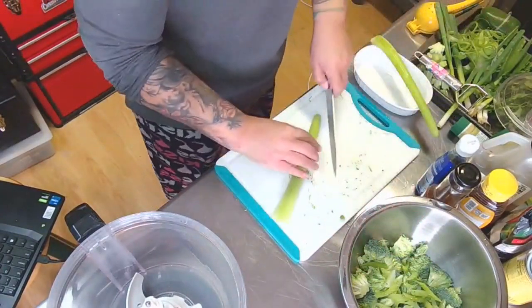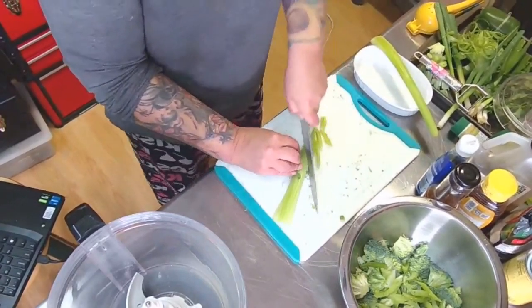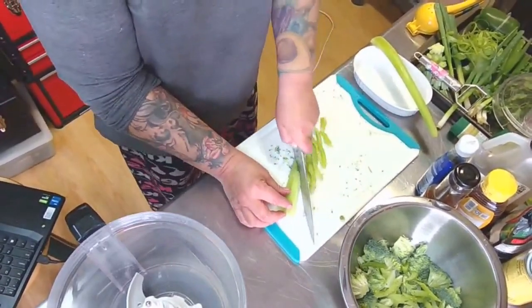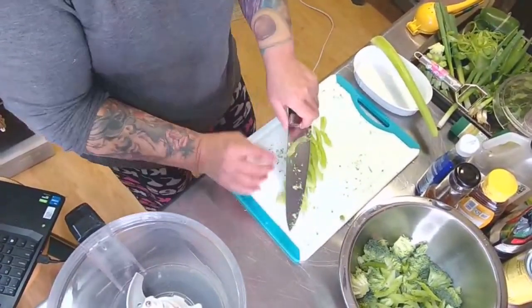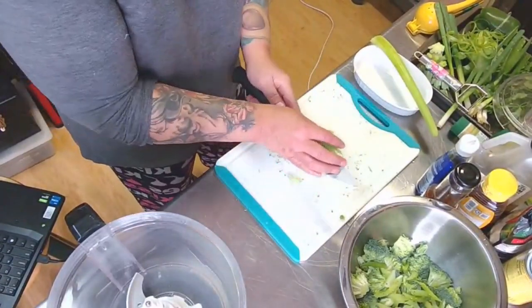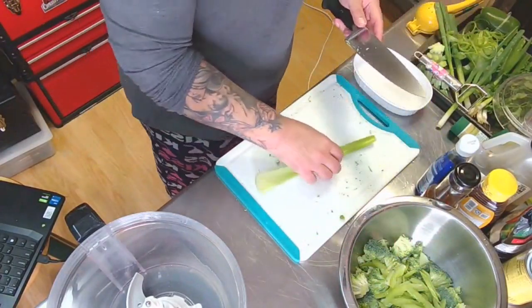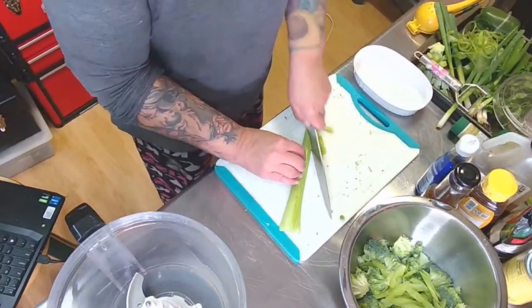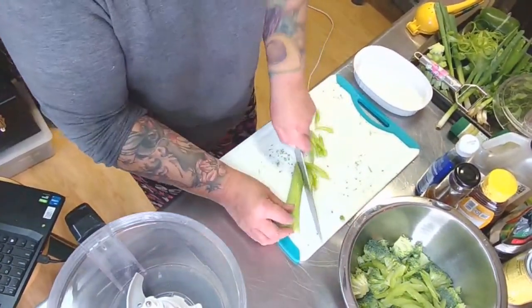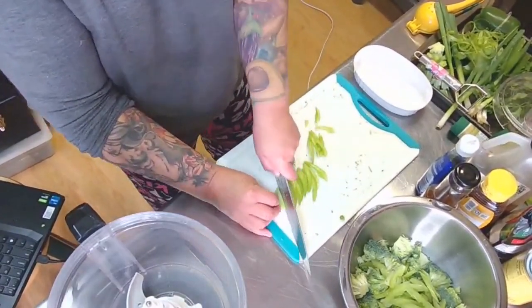Because this is just a basic, quick video to show you how to get all the prep done before the live. So I like to cut my celery on the bias. I like to go fairly thin, but not too thin that they end up getting all mushy during the cook. So, celery. Here we go.